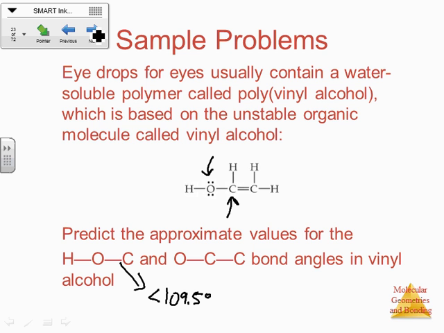And then the OCC bond angle on this one. So we have to think about what angle that would form. Typically, because it's got 3 domains around it, it'd be 120 degrees exactly. But if we're thinking about that geometry, this actual angle right here, because of the double bond that's right there, it's actually going to be a little bit greater than 120 degrees, because there's a greater electron density because of this double bond right here. And so those are the angles that we would predict on that one.